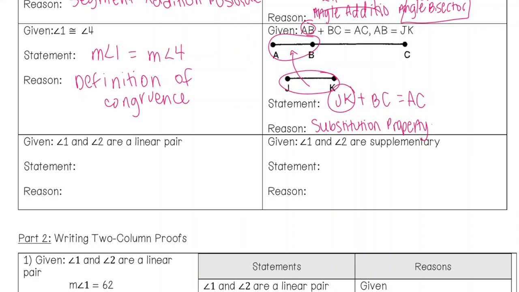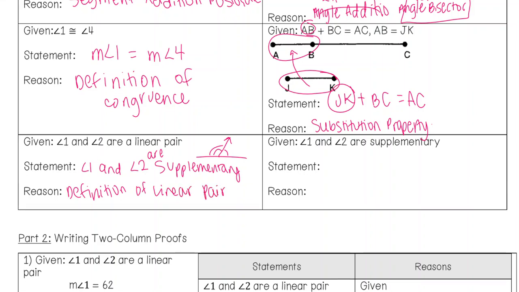In our next example, it says that angle 1 and angle 2 are a linear pair. So drawing what that looks like, remember we've talked extensively about how two angles that are supplementary and adjacent are a linear pair. So when you have two angles that are a linear pair, then we could say that those two angles are actually supplementary. That's a fact that we would know based on that given information. So I can make that claim that they're supplementary, and that's just based on the definition of a linear pair.